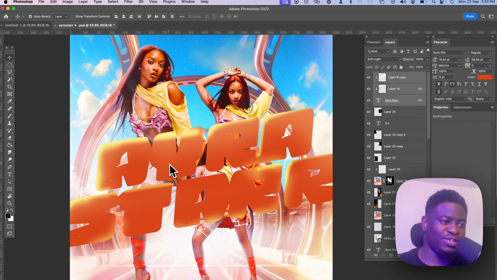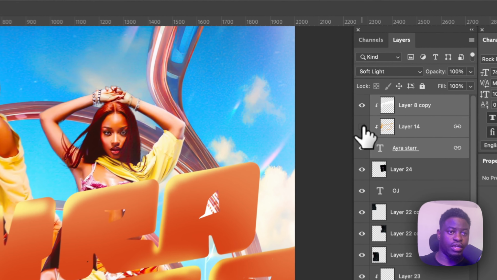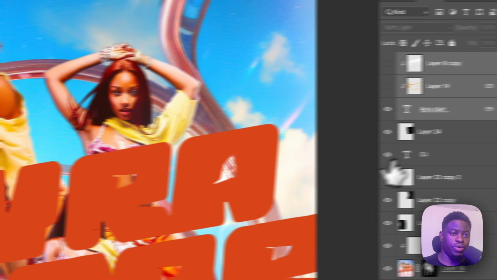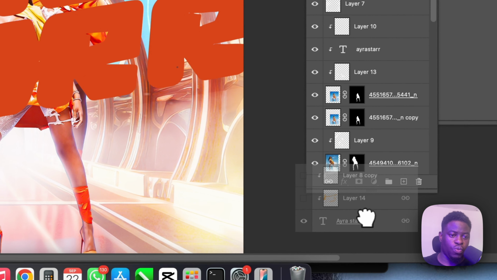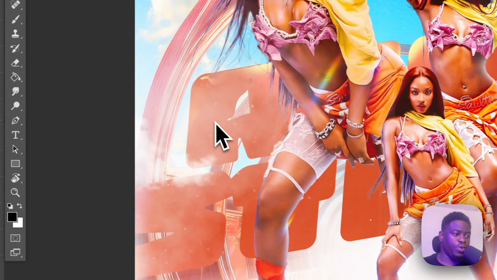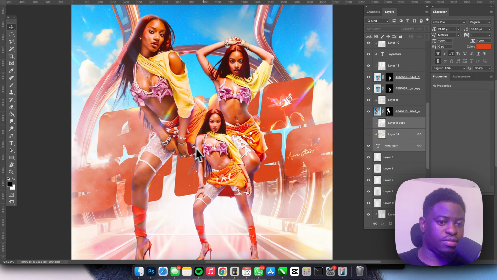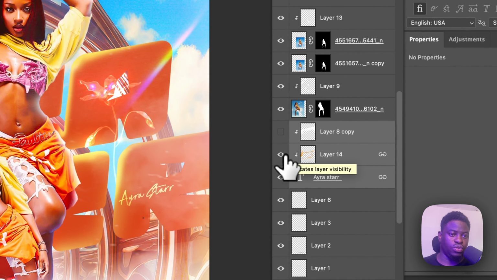You guys see that? So behind this, we just need to lie about it being 3D because we already have this at the back of Arya Star. So what we just need to do is turn off these lights. This is what we have literally. So if we take this back to where we have Arya Star, this is what we have. Plain, like nothing is going on. But if I turn this on, you see it looks 3D.